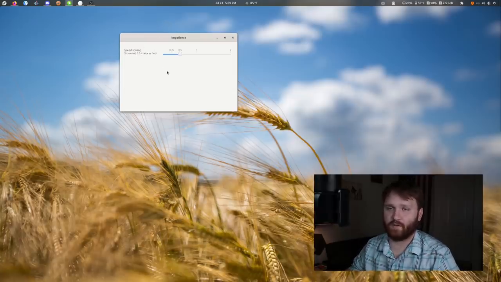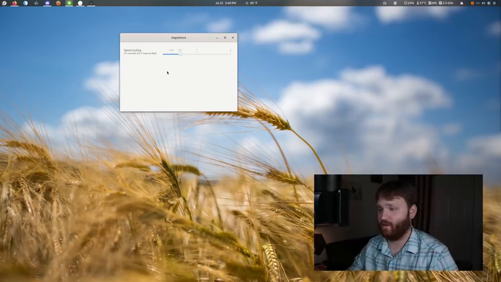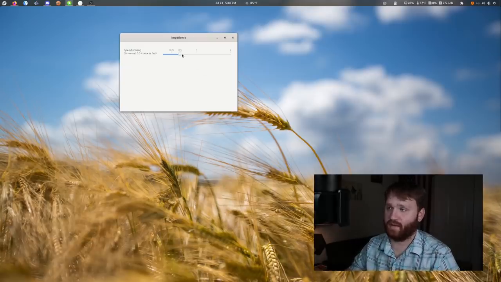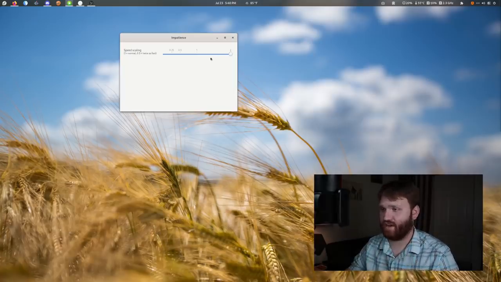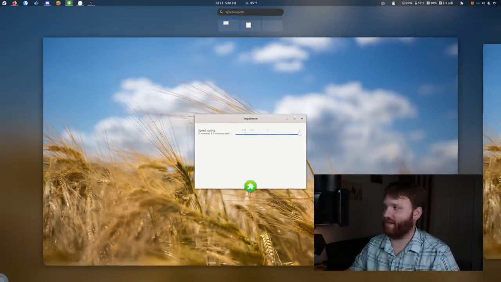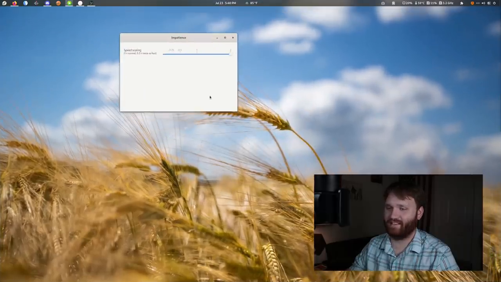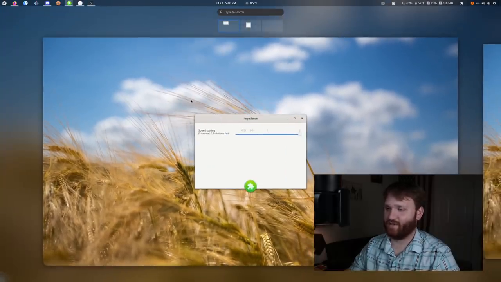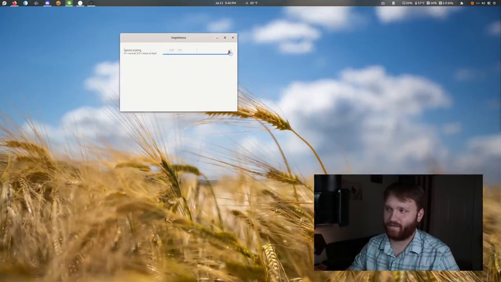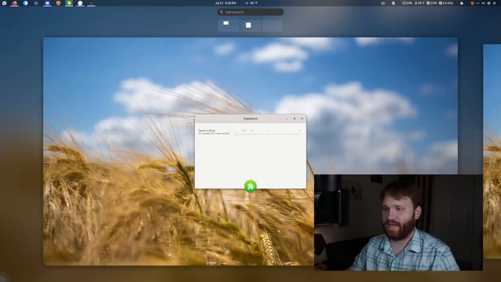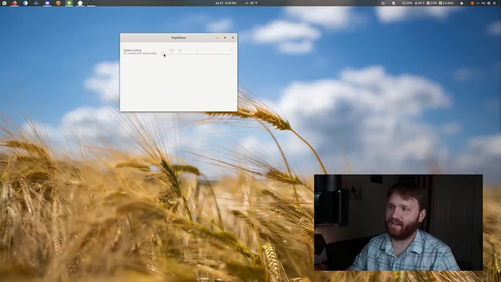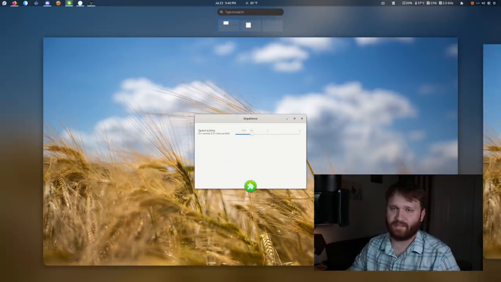What this will do is change the animation speeds within GNOME to whatever you want it to be. So for example, I could bump this up to 2 to be incredibly exaggerated. Now if I go down there and go to my activities overview, you can see the delay in the animation. So if you really like to see those juicy animations, you could go ahead and set that. Or if you completely hate them, you could disable that, go down, and it's basically instant. Me, I like to have it somewhere in between 0.25 and 5, because for me, that's perfect enough.